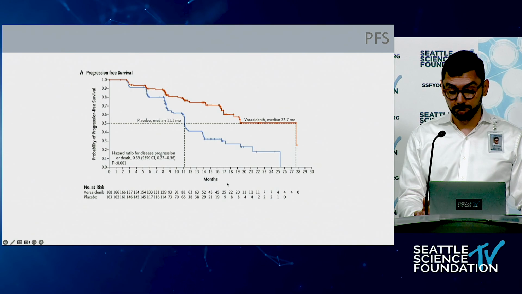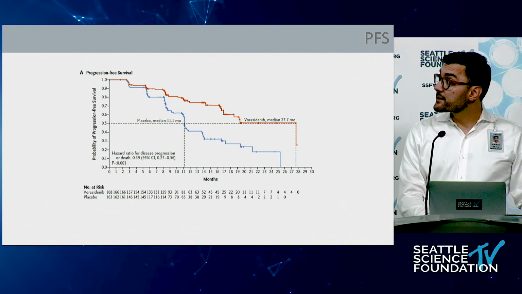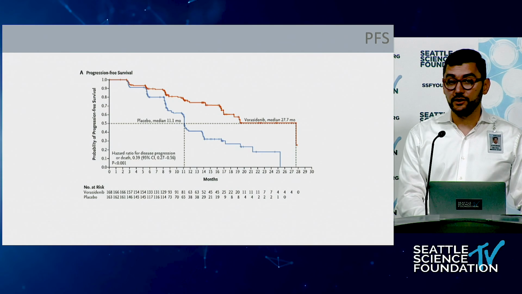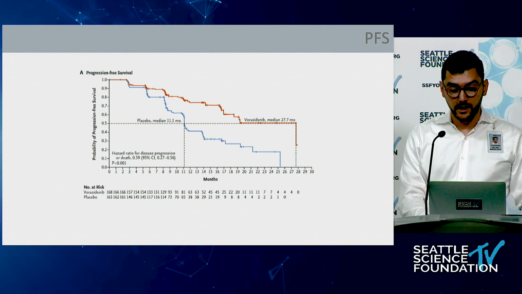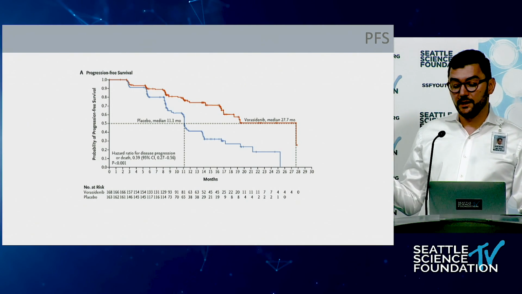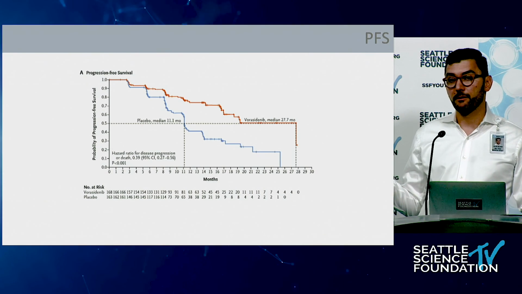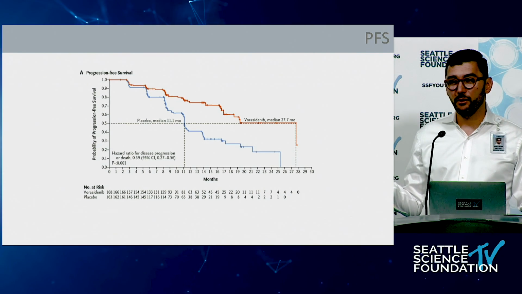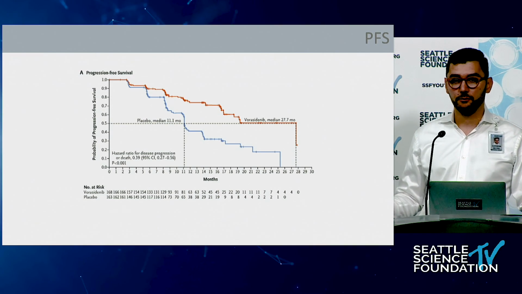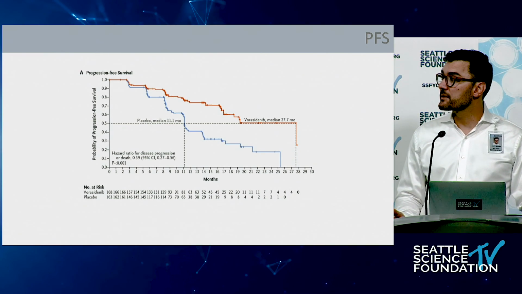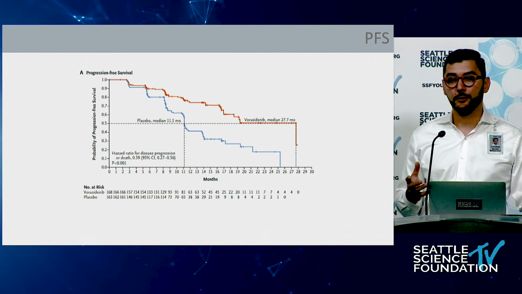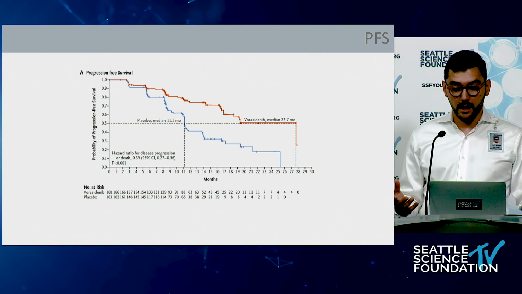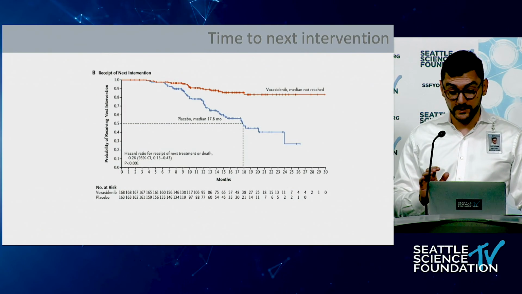This was published a month and a half ago. So progression-free survival, 6-month progression-free survival was the primary outcome. And you can see this really nice effect. And what I will say is this is progression as determined by radiographic criteria. And so we have these very strict and maybe a bit too strict and rigid radiographic criteria. So if a tumor or if an area of T2 flare hyperintensity grows by 25% or more, then we're calling it progression. But what I think really was the kicker was this.